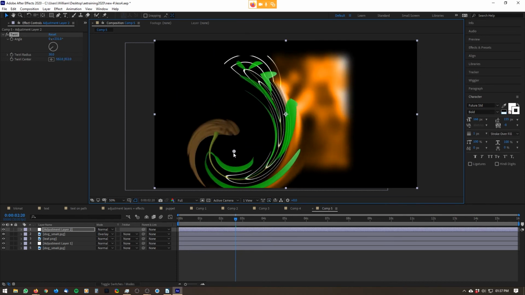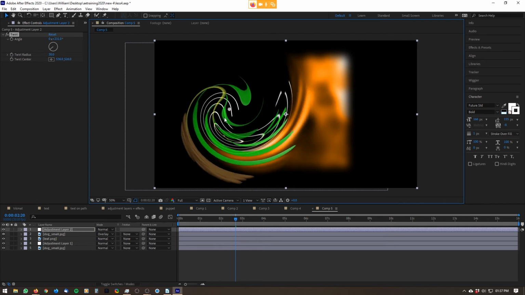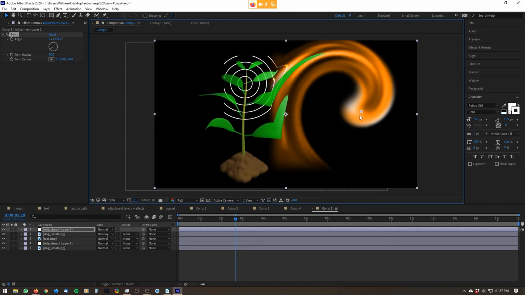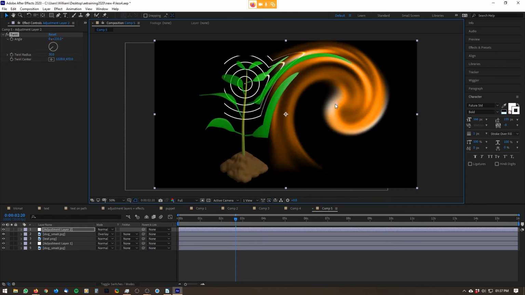Like the filter effects that you get in Snapchat or something where you squish someone's face or stretch someone's face, you can do that sort of stuff with these. So have fun with those.